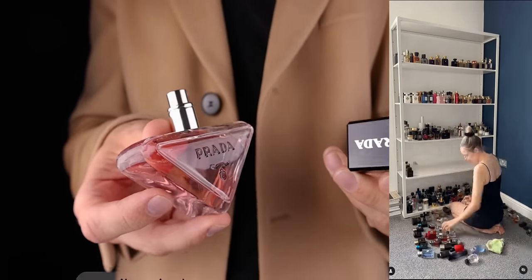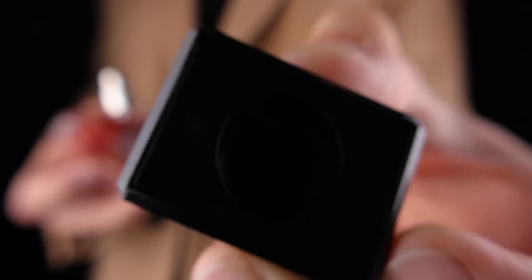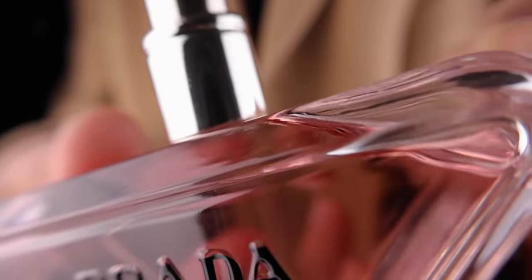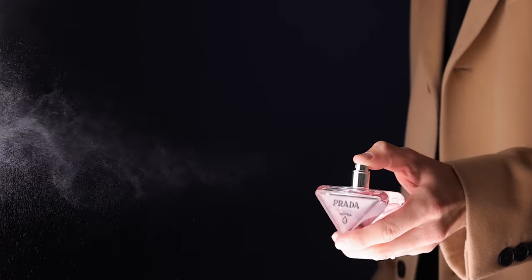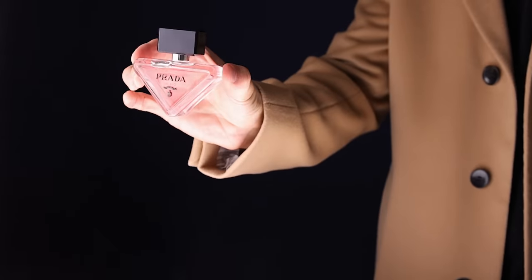This is a fragrance you want to wear for a night out with the girls, or maybe you want a more intense fruity floral for every day, or you feel like you want to feel like you're back in high school. It doesn't smell too youthful — it smells youthful in a really lovely way that anybody can pull off. The spirit of this fragrance is just amazing, and the intensity and longevity are also great.